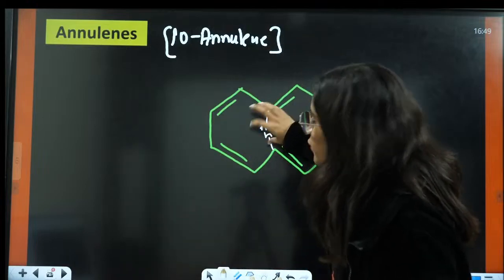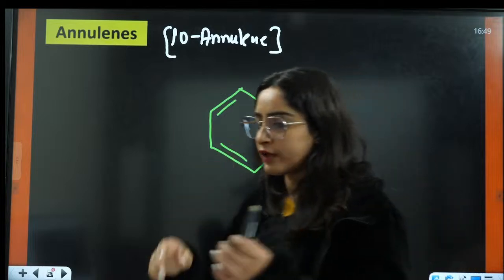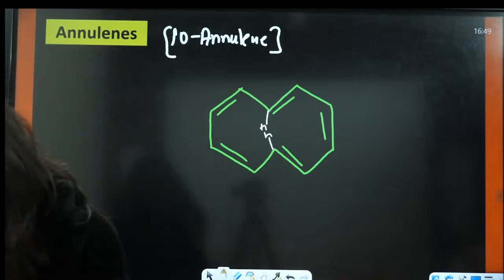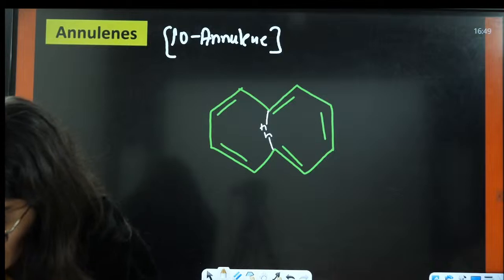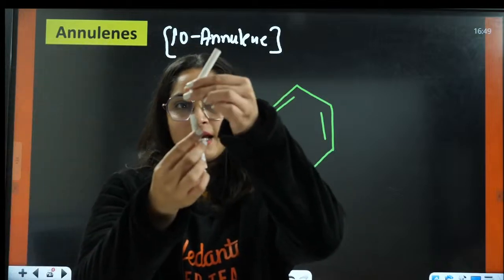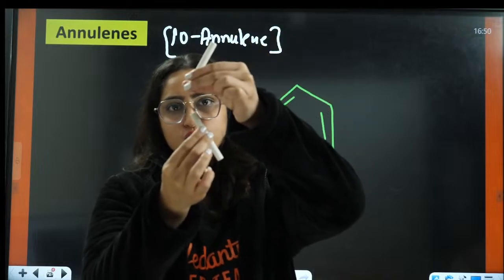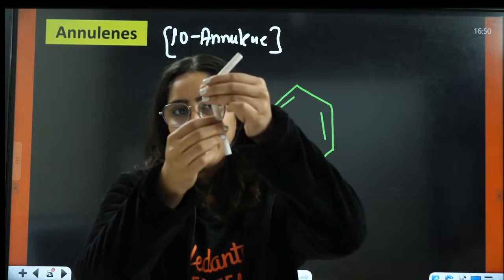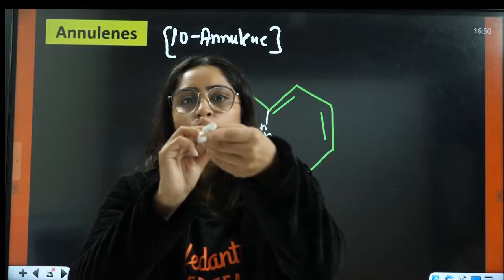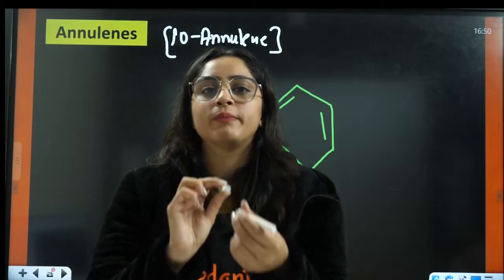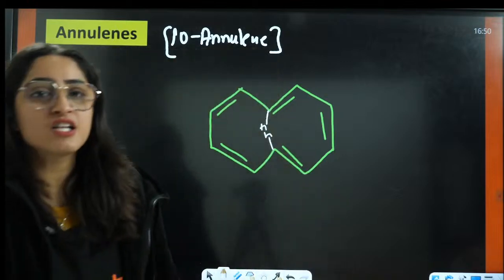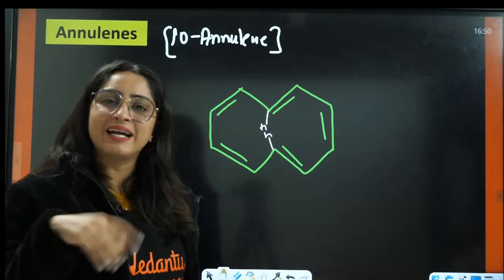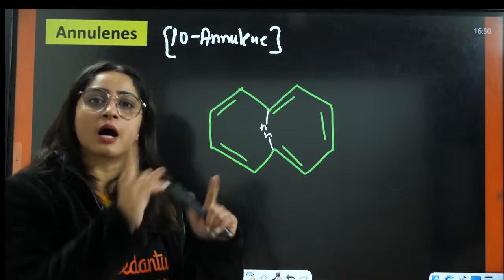Because of this, they will try to adjust their hydrogen atoms. For example, the hydrogen atoms are like this, okay? One hydrogen atom is here, another hydrogen atom is here. Because of this angle strain and repulsions between these two hydrogen atoms, they jump out of the plane. These two hydrogen atoms will jump out of the plane to avoid angle strain, because they don't want repulsions. That is why they'll jump out of the plane.